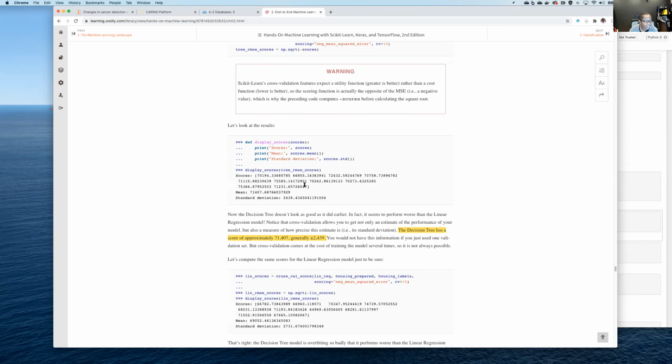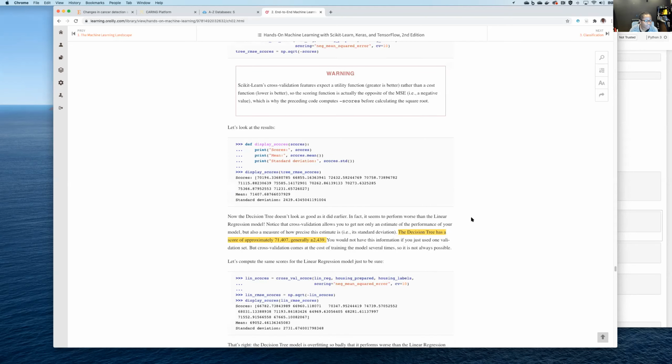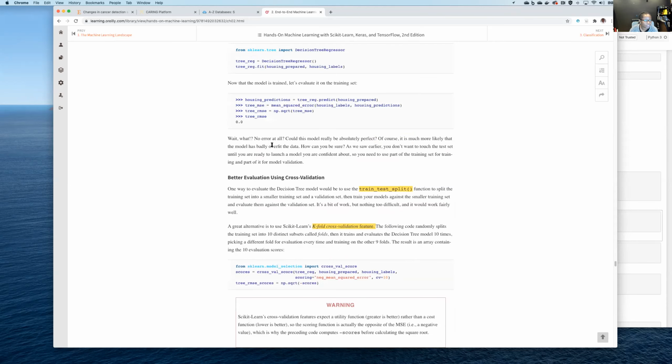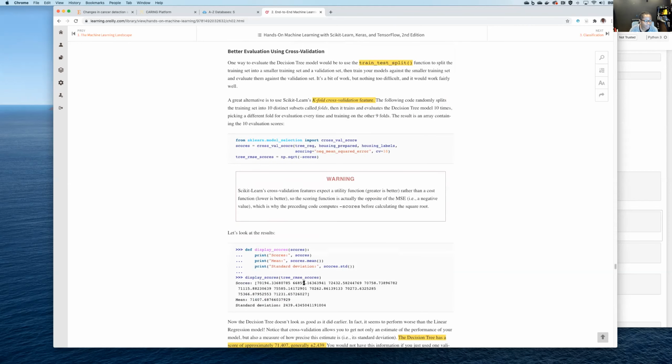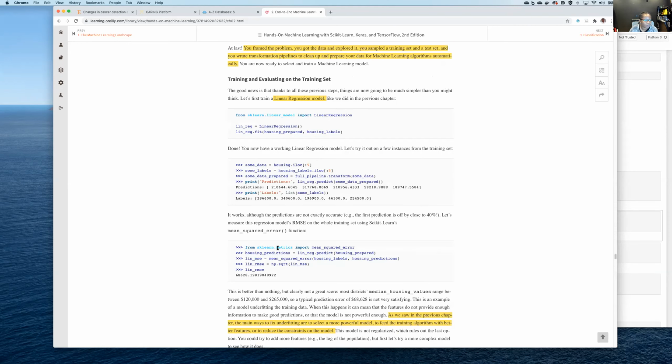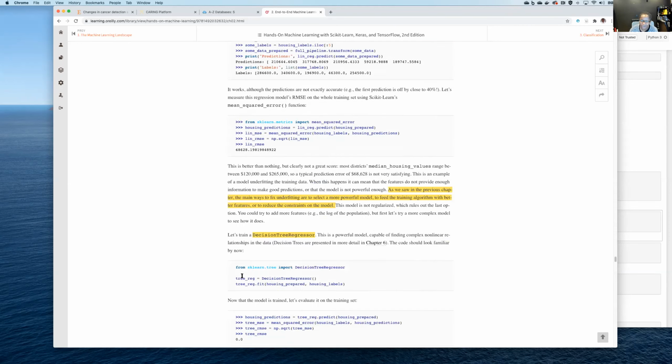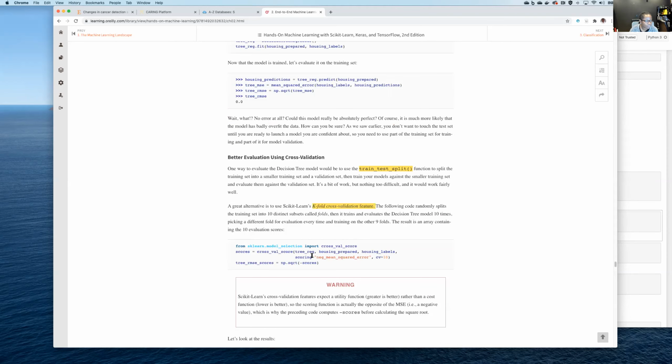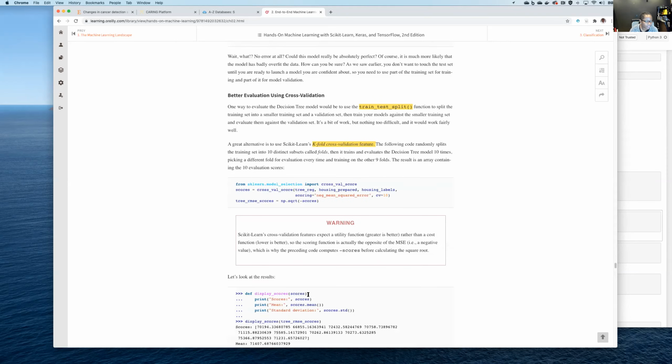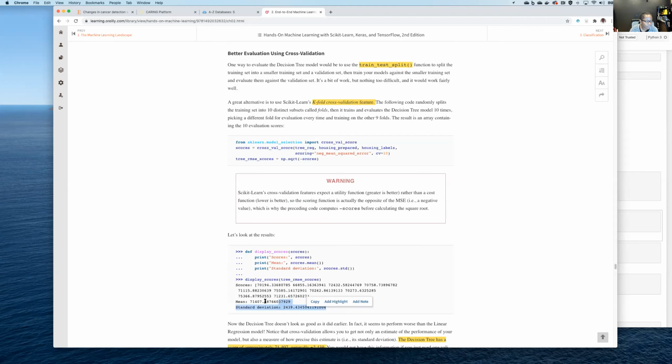So by looking at this, you can see that the decision tree model, which had an overall RMSE of 0, is not performing better than the linear regression model, which had an RMSE of 68,000, right? Because for every cross validation we see now we have a mean of 71,000, and most of these values are above 68,000.